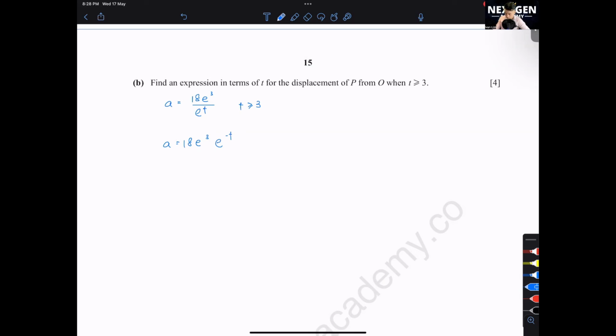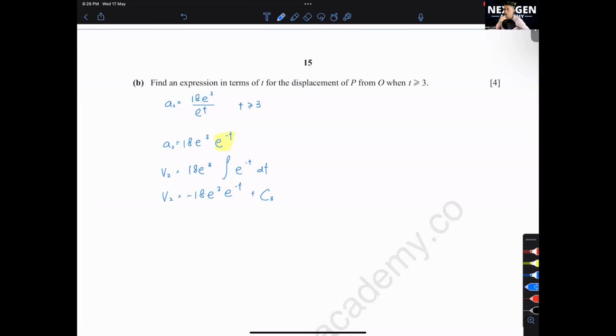When I integrate it, we call this a2. So I just now got a1 and a2, right? So this one, v2, when I integrate, I will only integrate the one with the variable. The one that doesn't have it, I just leave it outside so you don't confuse yourself. So 18e cubed, you integrate for e to the power of negative t only. e cubed is a value, so you don't go and integrate the e cubed. So what we get over here, you'll just get a negative 18e cubed e to the power of negative t plus c. Let's call it c3.